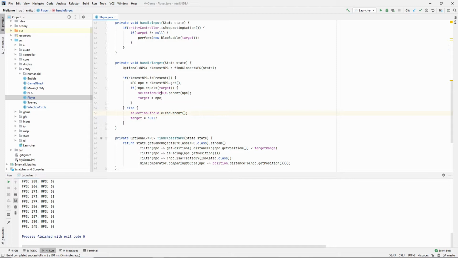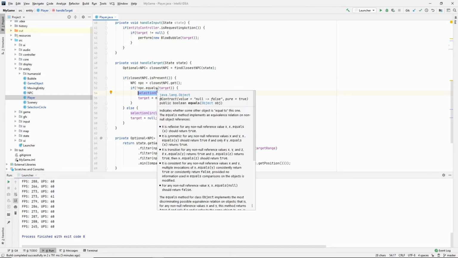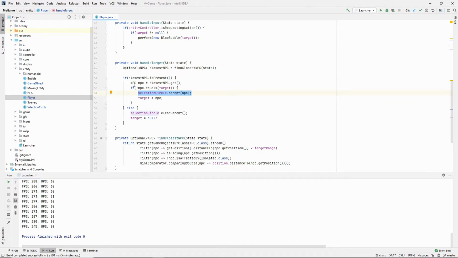So wherever we are parenting or clearing parent, first of all, we don't need to parent anymore, but we need to make sure that we attach our selection circle to the right target and then detach it from the old one. Here where we parent, that would have included both of them, of course, since the selection circle can only have one parent, but a game object can be in several lists, so it could have been attached to several different other game objects.